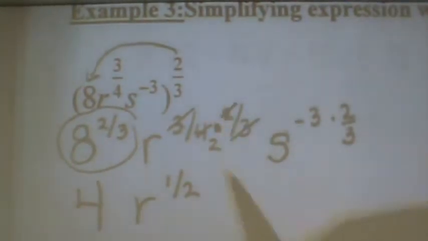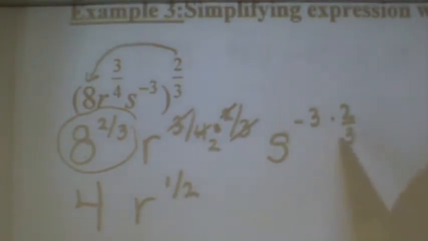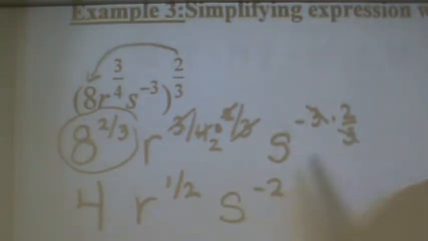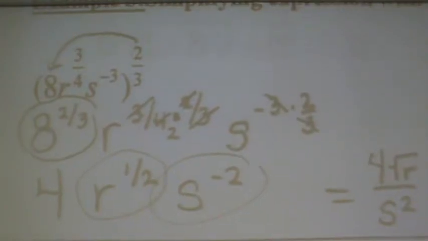So it's square root. Yes, so Lily said it. This is the square root of r. What about these s's right here? These cancel, so you end up with s to the -2 power. You can't do this on your calculator, you guys. You have to know these properties. So how do you simplify this problem? You have a negative exponent and you have a square root. So, 4 times the square root of r over s squared. There's your answer. Okay, next.